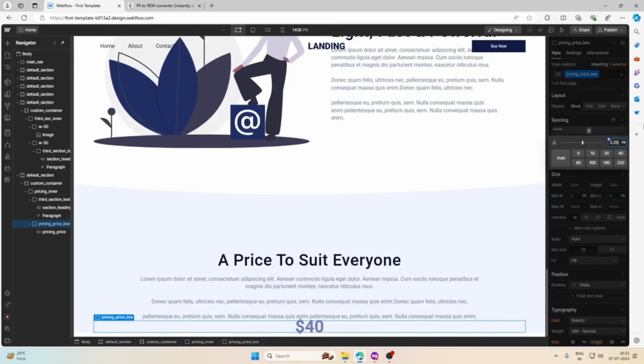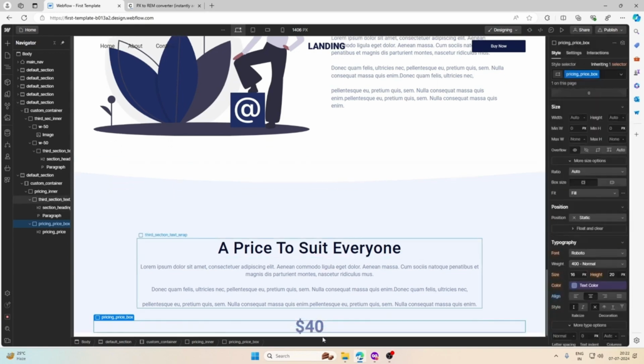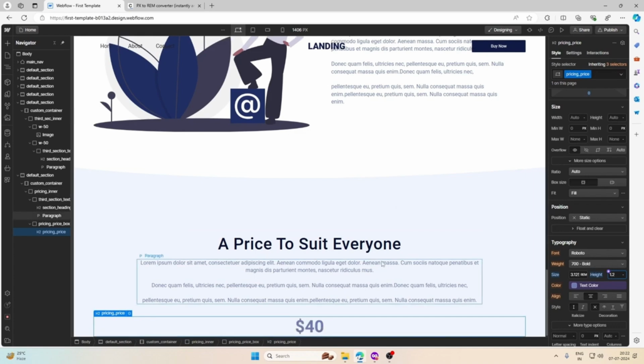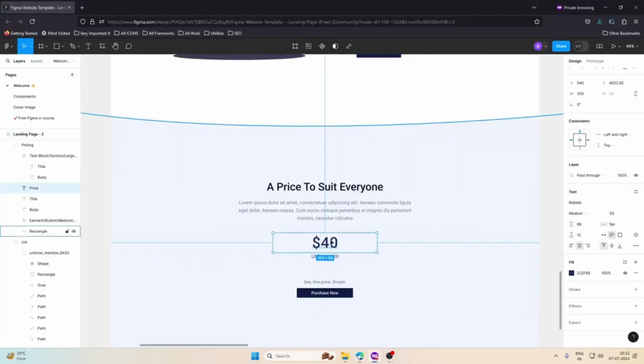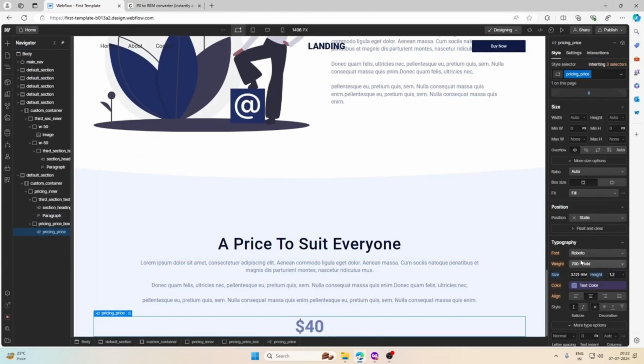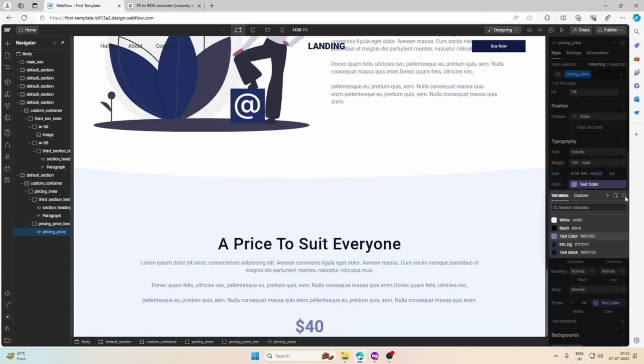So I need to give a line height to this. I will give a dash notation, and then just below that we have this small text, and the color is different, so I will give a global color to this text.